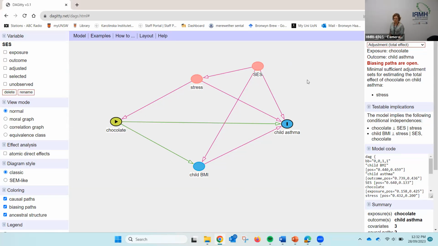And so it's a confounder because it's targeting the exposure via stress. Exactly. There is a pathway going. I like to think of it like water. If this is a tap here on stress, it's wetting that and it's wetting that. And same here, there's water coming out here and it's going through here and it's wetting that. But with this one, the water is actually going all the way through the chocolate to the child asthma, right? Yes. It's not always the most perfect analogy, but it sometimes helps.